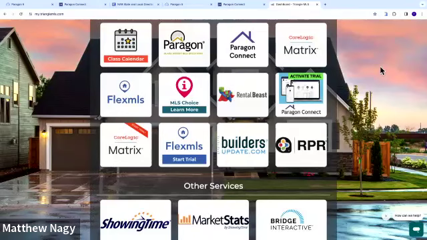Another great feature that you guys will experience is everything you've done in Paragon is also already in Paragon Connect. So all your saved searches, all your collaboration centers, all your contacts, so you don't have to do anything except get in there and have fun, right? And so that's what this is all going to be about.